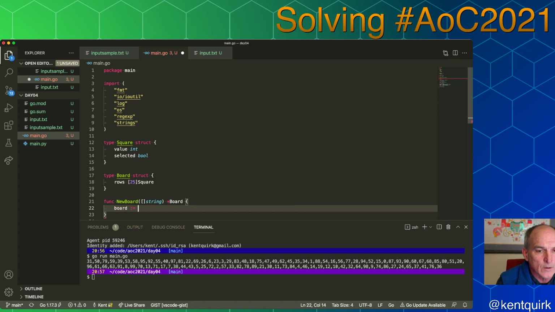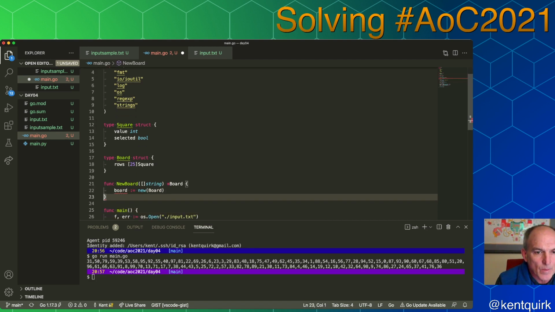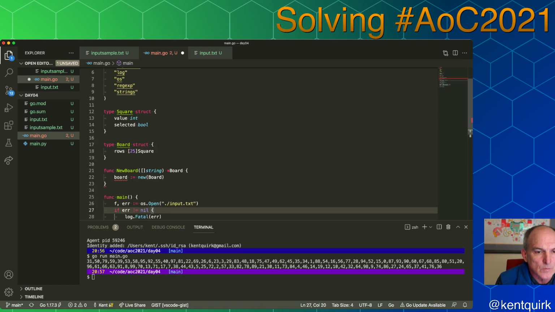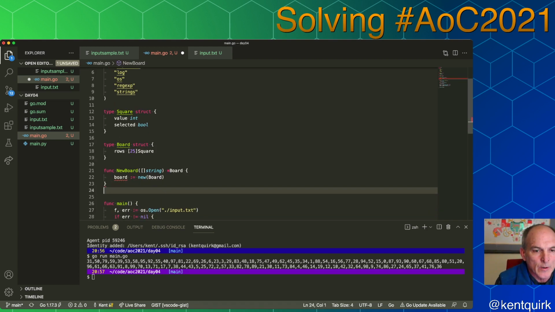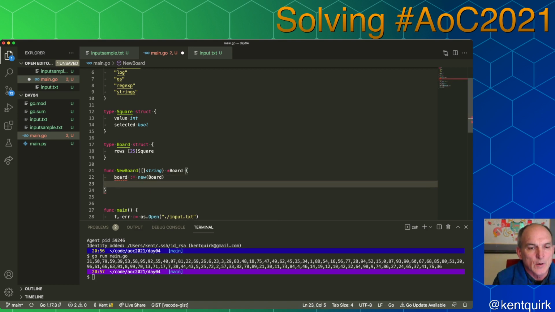Oh, it's not make. Actually, new board. That will work because it's an array. And then we can just, I don't have to initialize it. Oh, no, I am going to initialize it. That's the point.